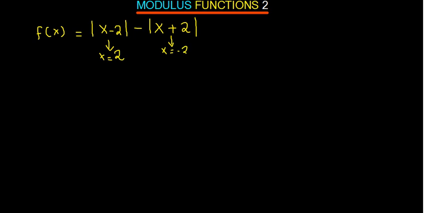Okay. So equate both to 0. We're going to find that this first one will give us positive 2. The next one will give us a negative 2, right? And then I'm going to draw a table. Shekaina, is this okay when they're equating to 0? Is that okay? Yes, it's fine. Okay.